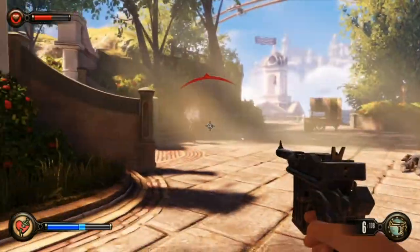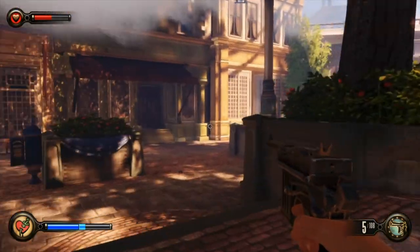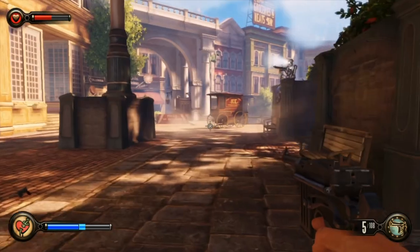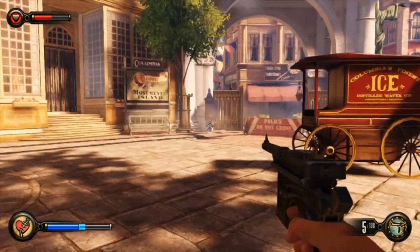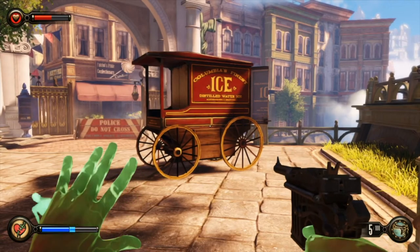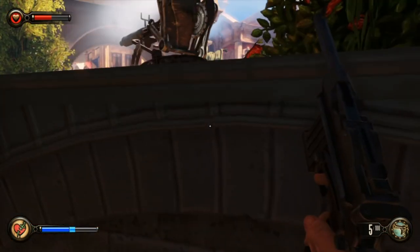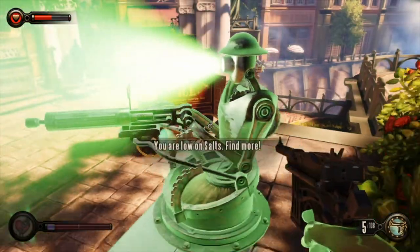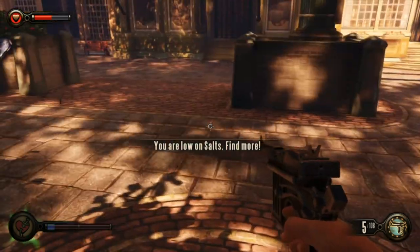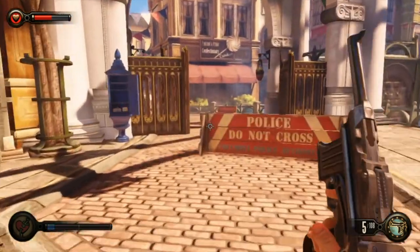Okay, you see that red line? I see it, but every time I turn around, it's... My eyes are starting to water a little too. That's not helping. Okay, watch out for machine gun guy. Can you possess him? Yeah, if I need to, but do I need to? It looks like it's telling me to. No, he's my friend. You are low on salts. Find more. Well, maybe some other day. I shouldn't have possessed him.